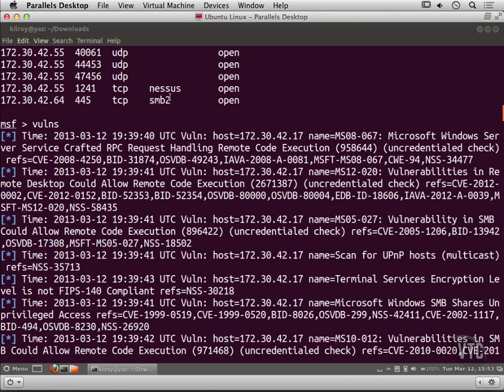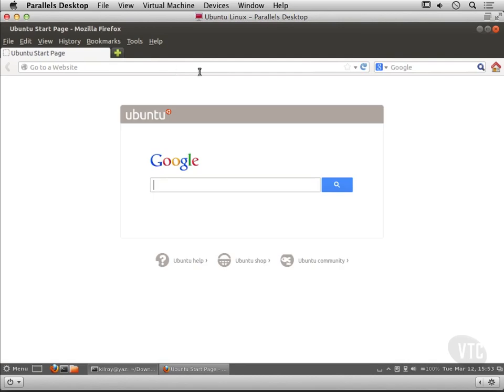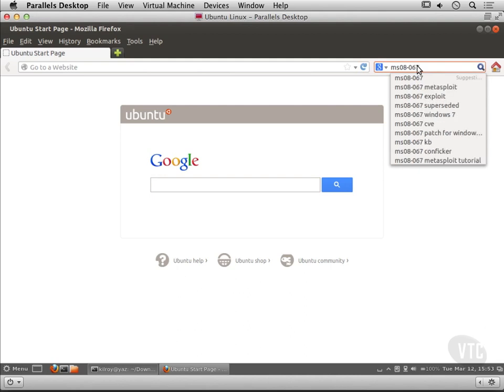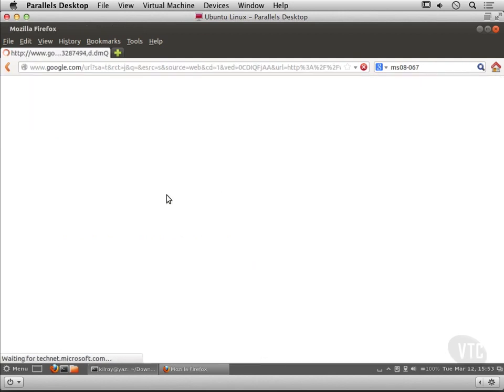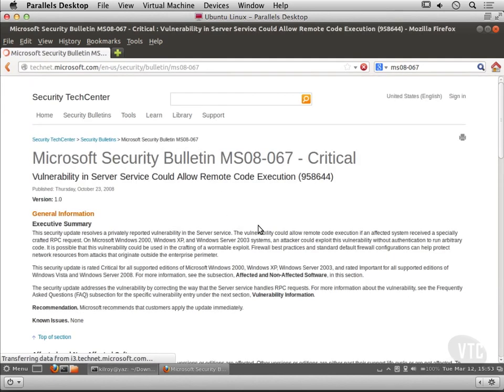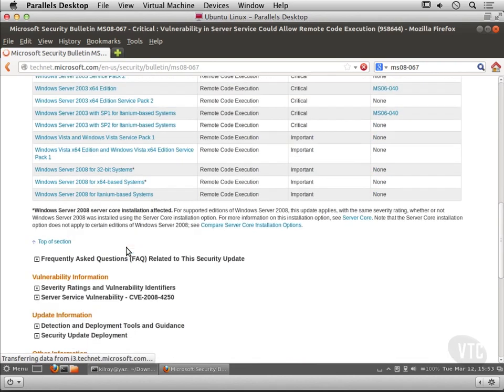Now I'm going to pop open Firefox here, and we can just take a look at the vulnerability MS08-067. So if I search MS08-067, I can see the security bulletin on it, and we could see that Microsoft actually views this as a critical vulnerability.